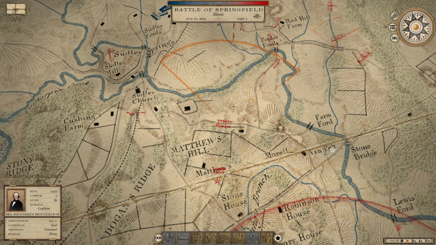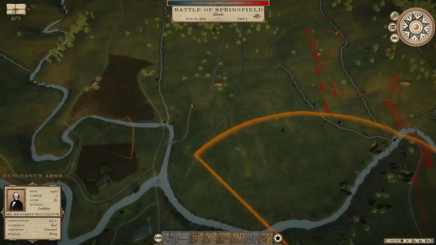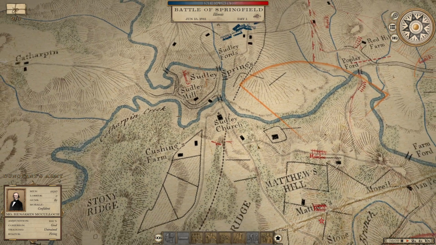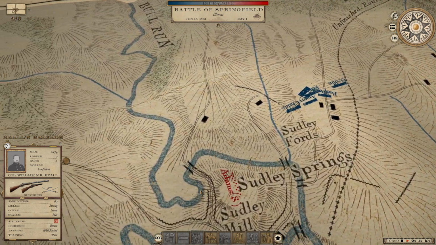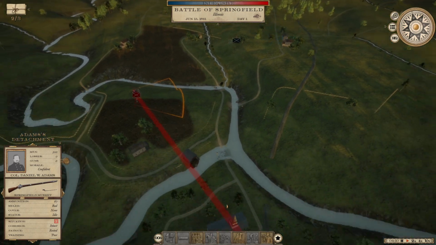Well, we found them. Here they are. They're up near the Sudley Springs. They were more or less holding. They're kind of moving now, which I'm not thrilled about. My so-called solution to this will bring the skirmishers over. These guys are here basically to contest any movement to the ford.